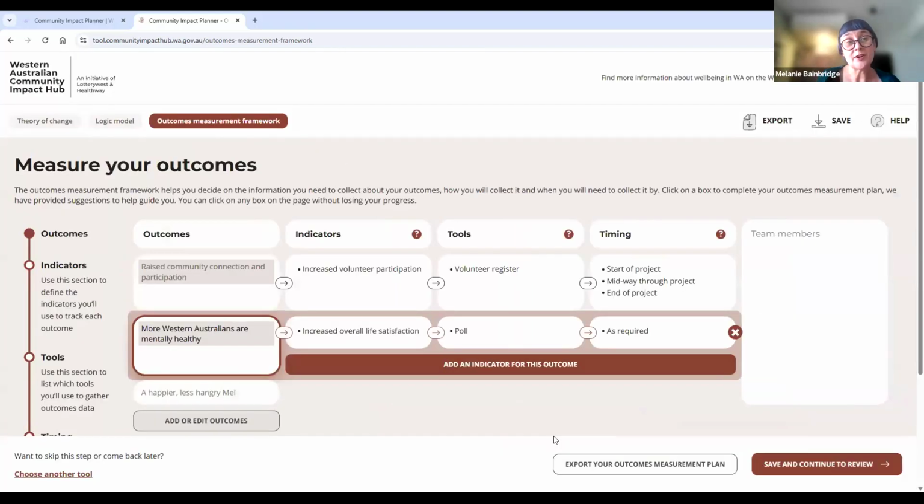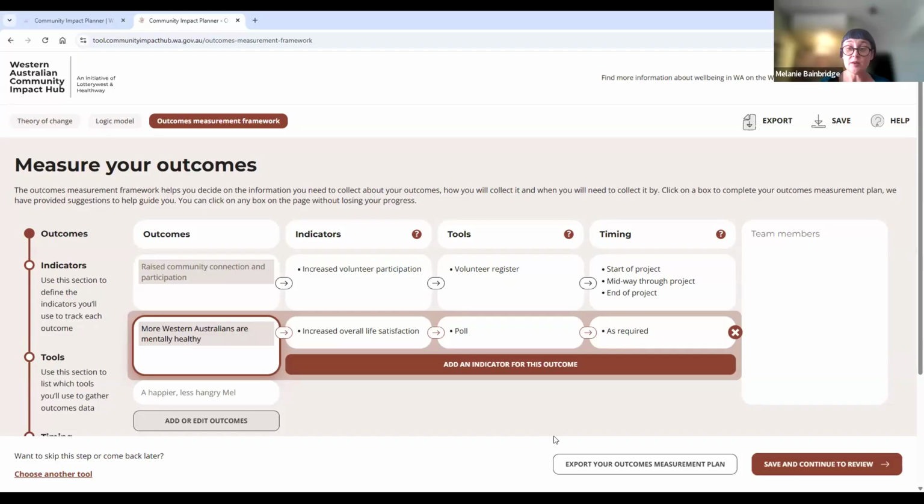But at least if you plan for it, you can do things like dropping that into your Outlook calendar at the various times and gateways that you want to remind yourself to collect that info. And it really doesn't have to be complex. You could even do something like that with a photography project. So observational or anecdotal, little testimonials from people who have attended your event. That's absolutely fine. So don't think that something like Lottery West is expecting you to do massive research papers here. We're absolutely not.